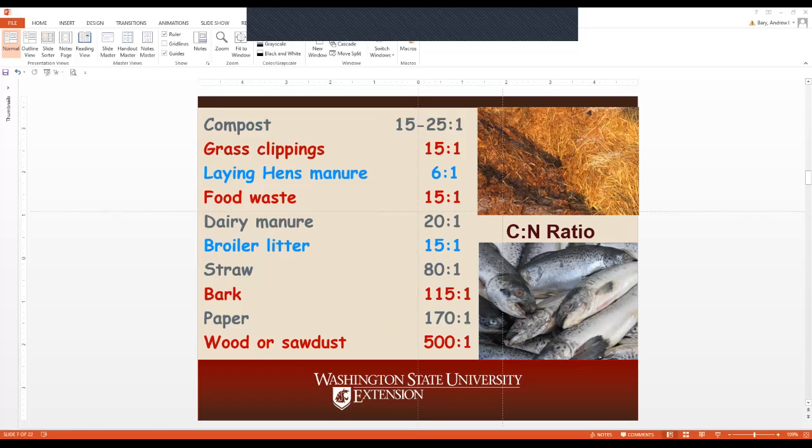So here's carbon to nitrogen ratio, and you want to start with a reasonable carbon to nitrogen ratio of your pile. The lower the C to N ratio there is, the higher the available plant nutrients are, particularly nitrogen. Then we have things that have a high C to N ratio, are characterized by a high C to N and usually drier, and also make better bulking agents than some of these lower C to N ratios. These things that are lower C to N ratios have that ick factor to them.